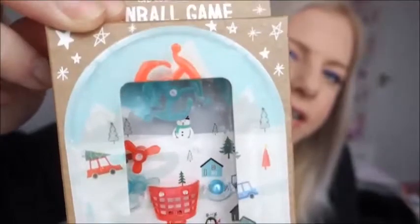Another gift idea — this is actually a stocking filler. It's a little mini Christmas pinball game. My friend likes pinball machines so it's a stocking filler for him. It was a pound. It's one of those silly little things you don't want or need, but when you get it in your stocking it's great. It'll amuse him on Christmas Day and then go into the back of the cupboard with the other tat — but we move on!